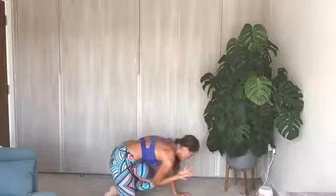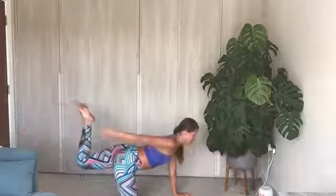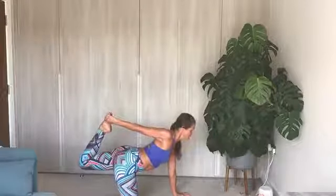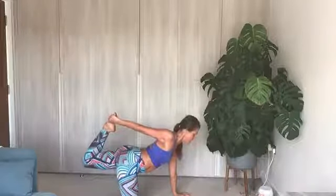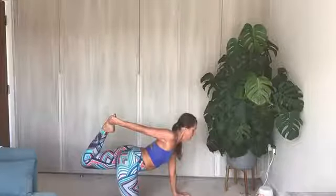Reach, reach, reach and hold. We're going for that bind, that quad stretch. See if you can find your way around. Square the chest, look forward. And you might notice one side feels tighter than the other, maybe through the shoulders, the quads. And breathe.